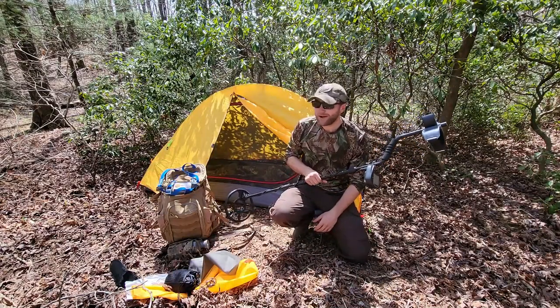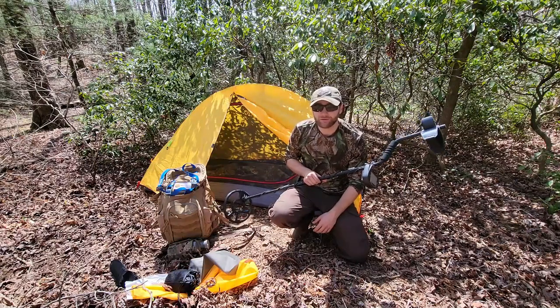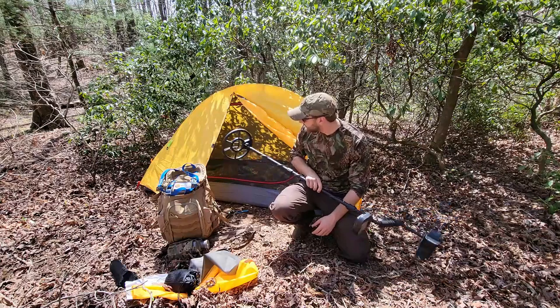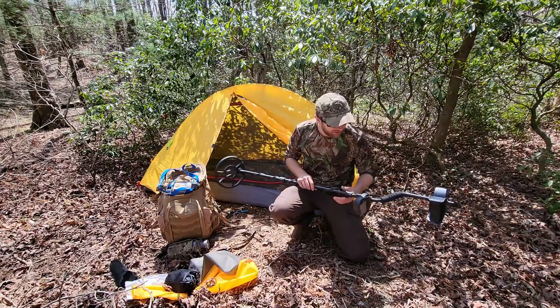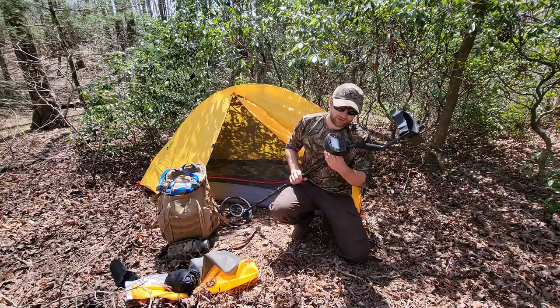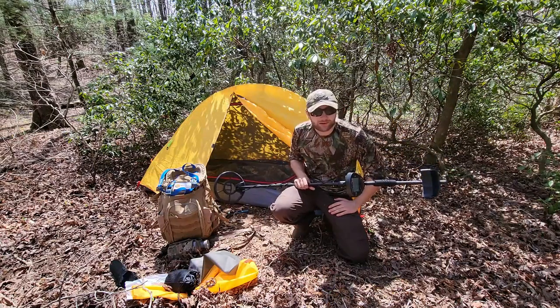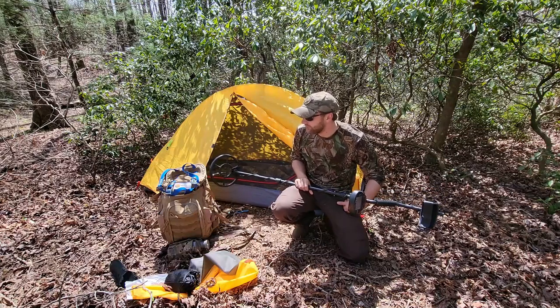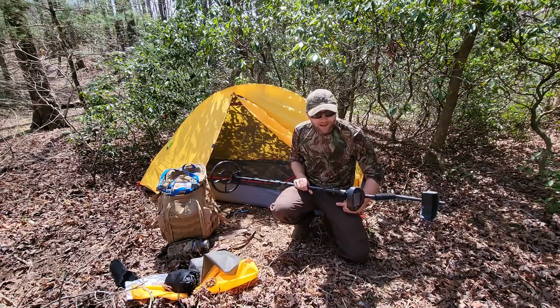So we come out here to do something I've been talking about doing now for about a month, and that is we're going to be doing an overnighter and attempting to do some metal detecting. And this will be the very first time that I have actually used this. I mean, I threw some metal on the ground and scanned over it just to make sure it would work, but I've not actually done any genuine metal detecting exploration.